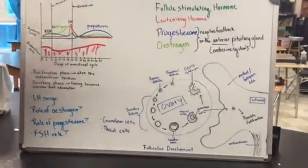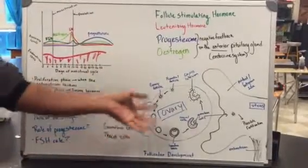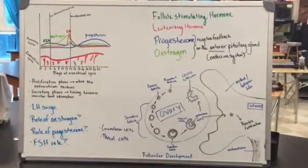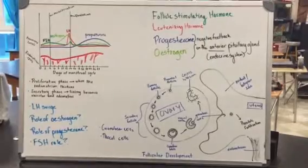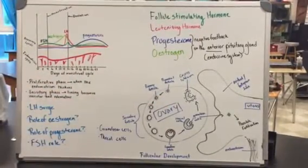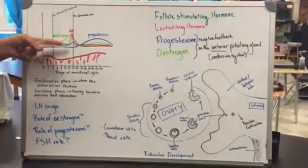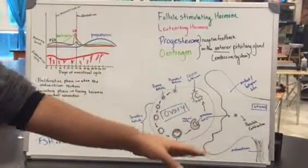we see here. So when the thecal cells and the granulosa cells make their way toward the membrane of the ovary itself, which is circular in shape, and the oviduct which surrounds it, ready to take in the oocytes, it can't really cross on its own. What happens is that there's going to be a surge of what we call the luteinizing hormone. Here we see a little surge right before ovulation, which is when the oocyte makes its way across the oviduct.